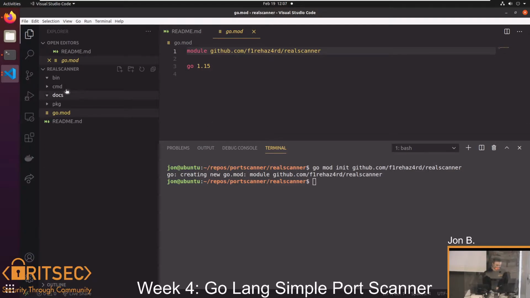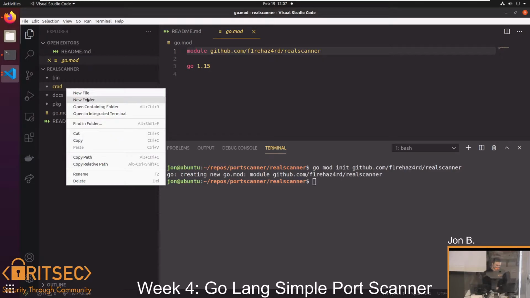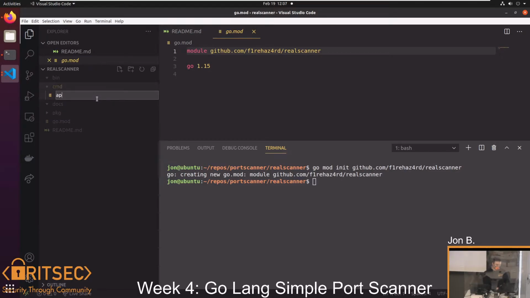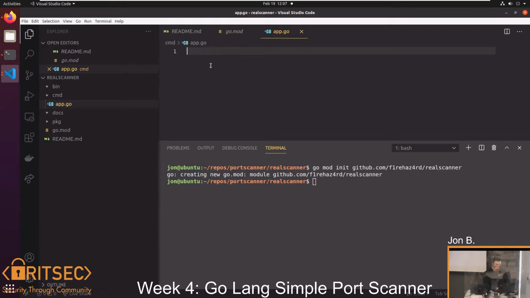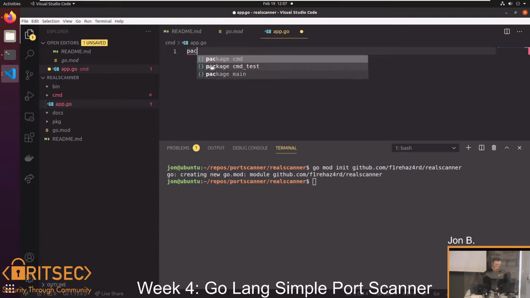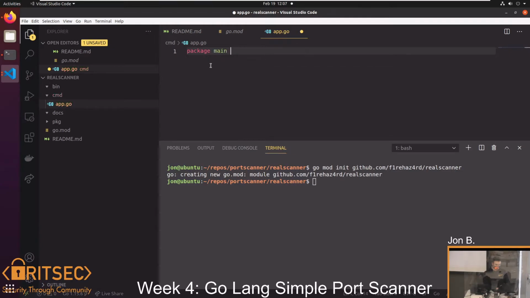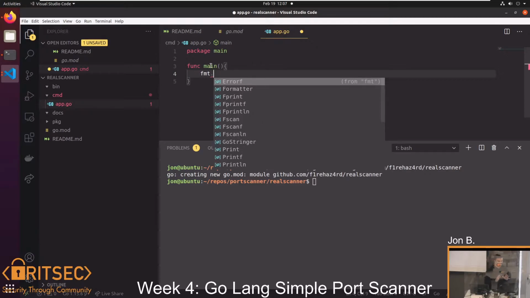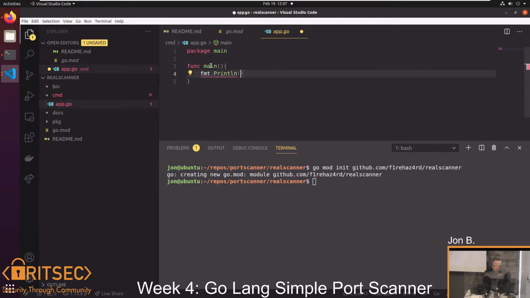Okay, cool. So let's set up our new file. So I'll just say app, and we have to tell what package. So package main is the entry point for the program. So we'll do package main, and then we'll do function main. There's a Go linter that I highly recommend you install in VS Code. It is beautiful. It is great. It auto formats and auto includes things. So we're just going to do a quick hello world to make sure we did it right.